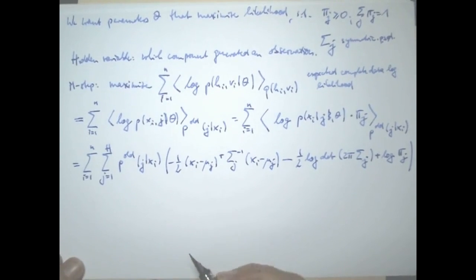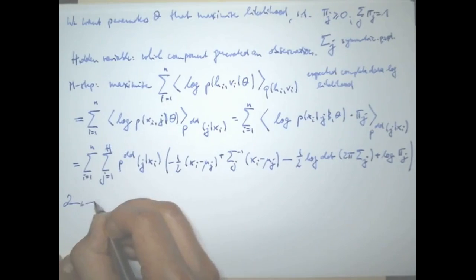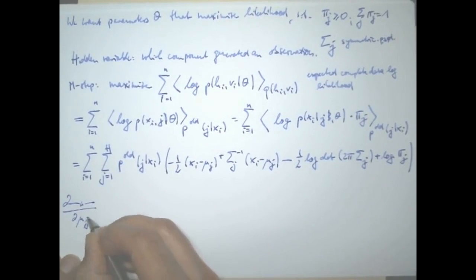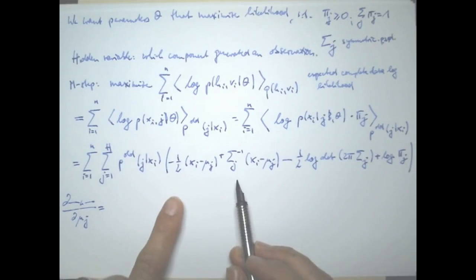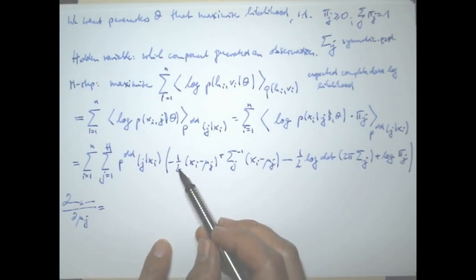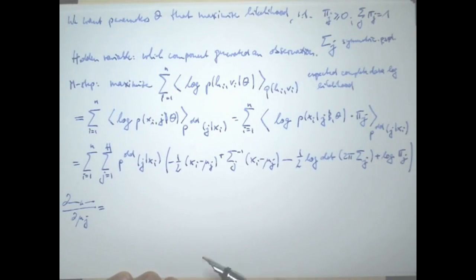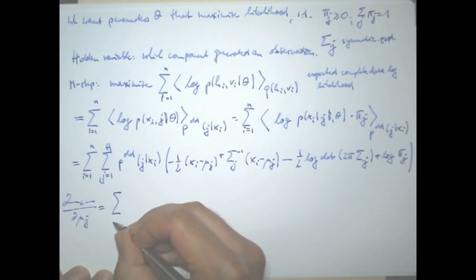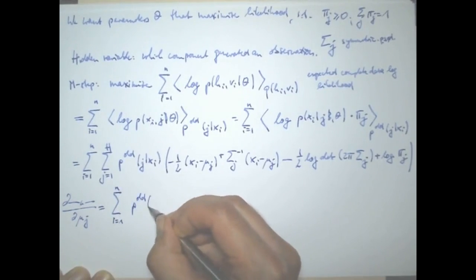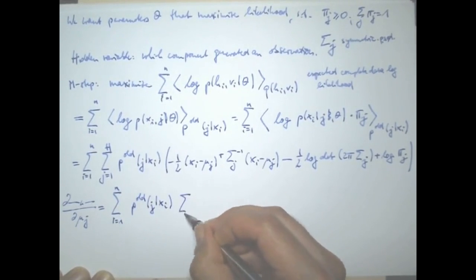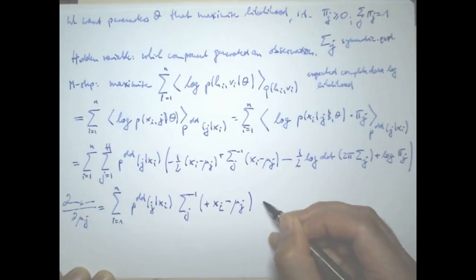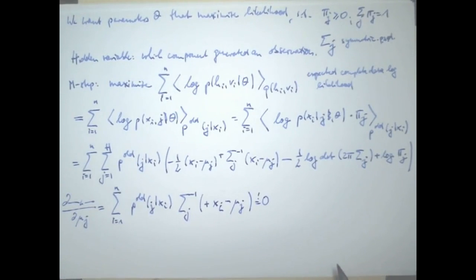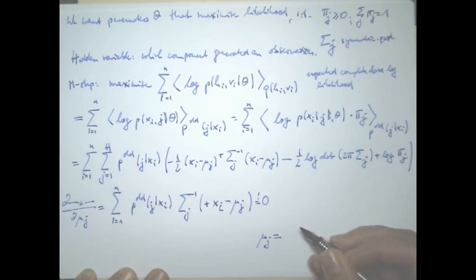Okay, and I want to maximize this, so I'm computing the derivatives of this beast here and setting them to 0. First, I differentiate with respect to the means of all these Gaussians, and well, I have a quadratic term here which will give me a 2, which will cancel with 1/2, and then I have 2 linear terms, also there the 2 cancels, so overall I get the following. In this I can finally solve for mu j, and I get the following.